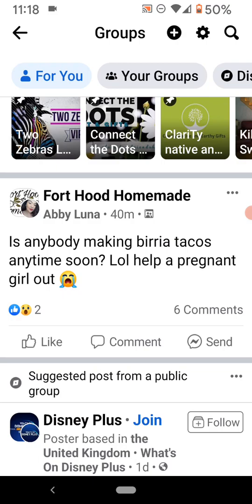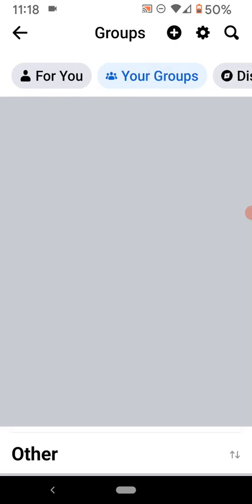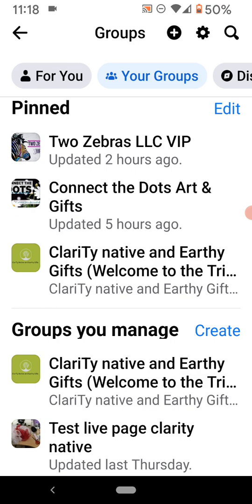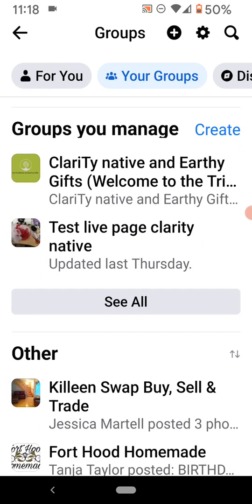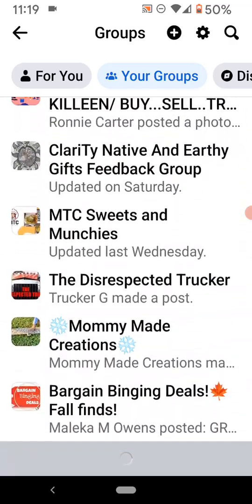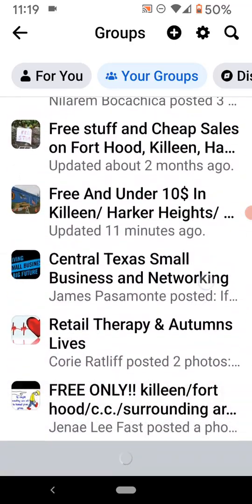We're going to scroll across here. As you can see, you have For You, you have your groups, and you have Discover. So when you go to your groups, this is going to show all your groups that you manage and all the other groups that you follow in a list.